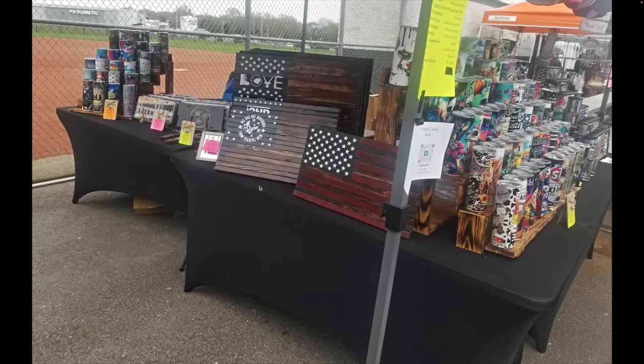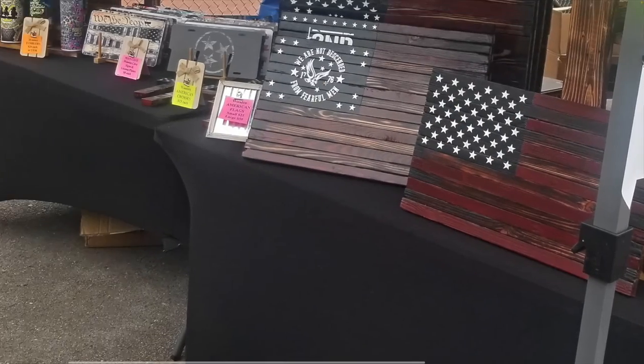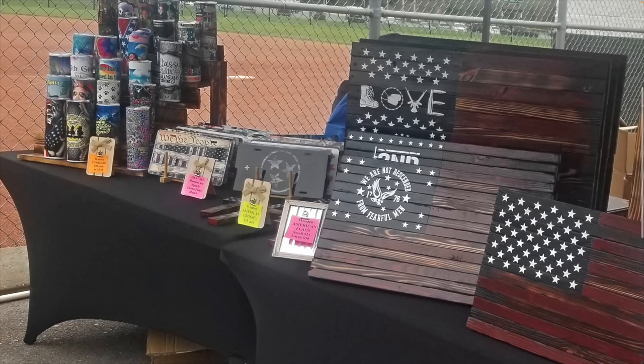One more element of the displays I'd like to touch on is the license plates. We can see there's a whole bunch of different designs going back there, but they're all one level. I know you can probably flip through them to check out the designs, but I'd like to see something tiered — the way the tumblers are — where at a glance you're actually seeing quite a few of the designs without having to fumble through them. That's really about it for the displays.